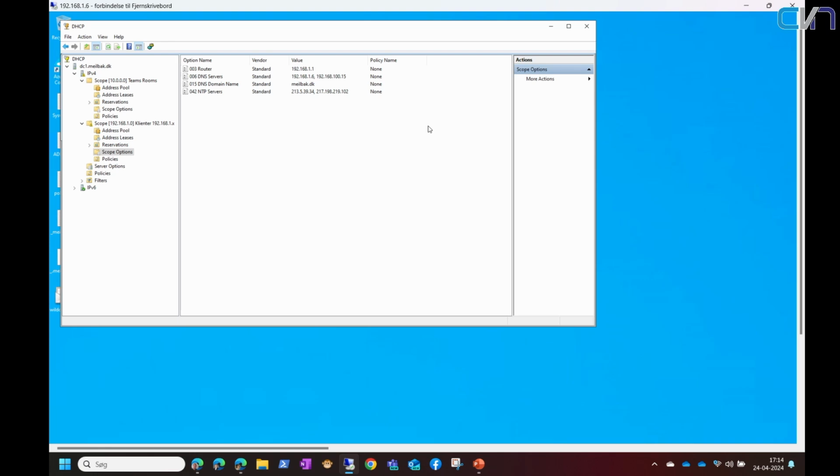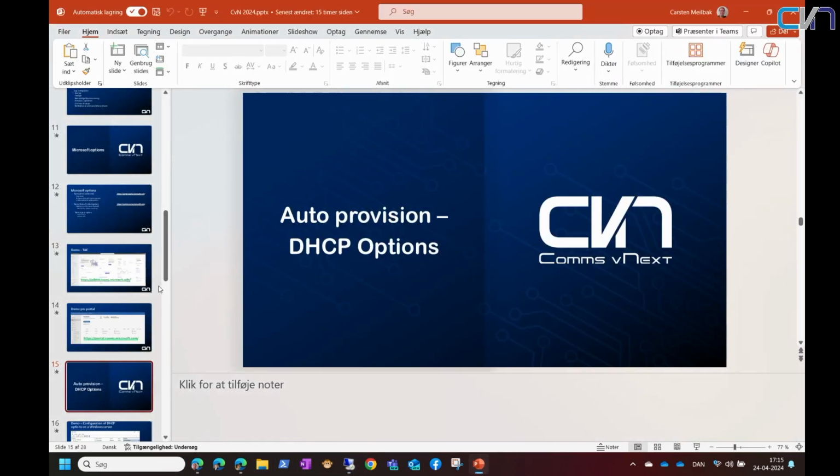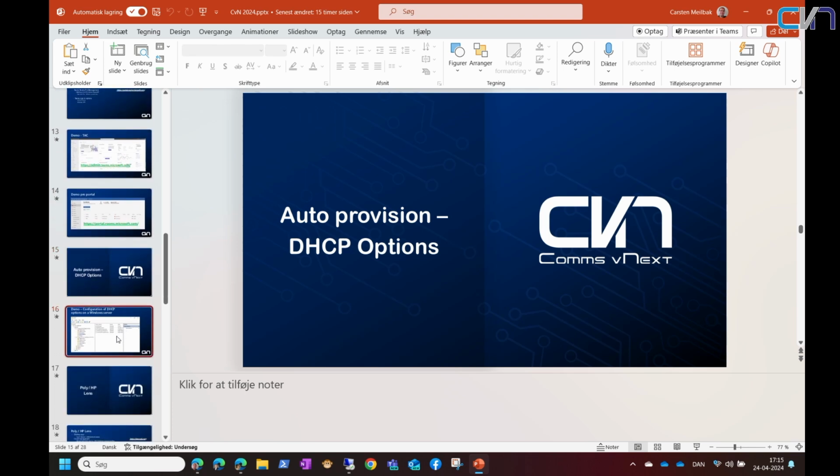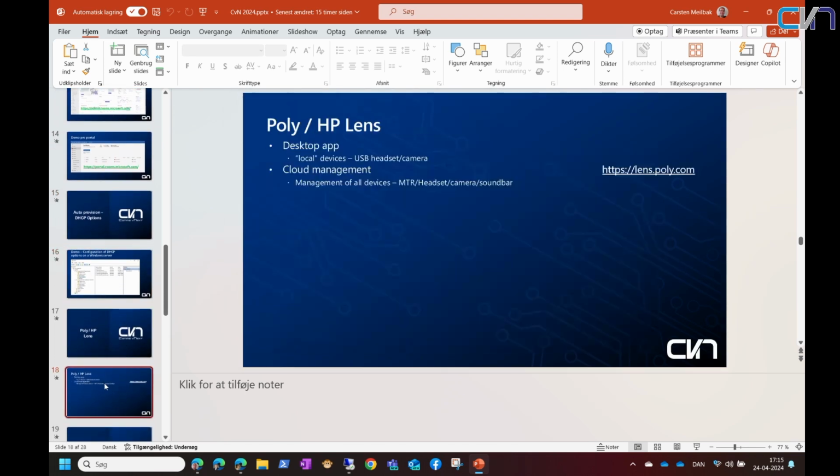The only problem is if you don't have a lot of SBCs or a lot of other devices, One Voice Operations Center kind of doesn't make sense for managing meeting rooms, unless you have a bunch of meeting rooms. And there's a price tag associated with it. But it's also a little more advanced than the other ones. So that's the way we do DHCP options. Then I will talk about Poly.